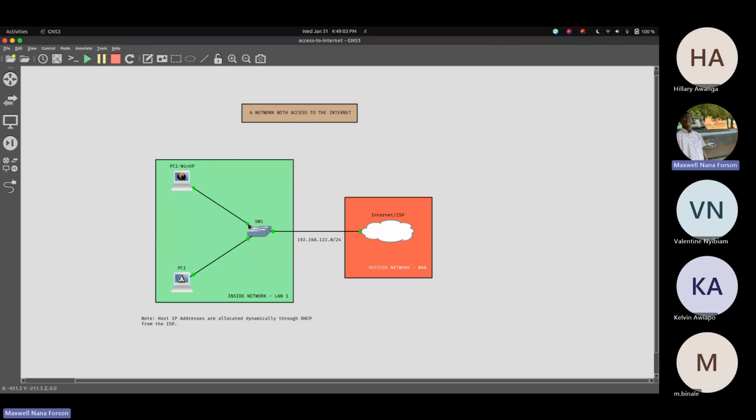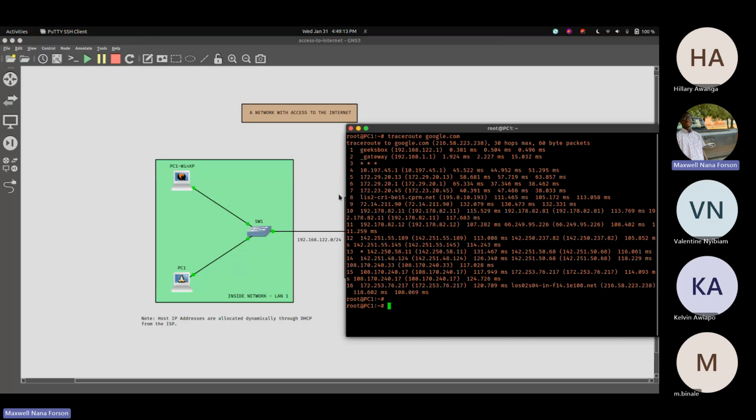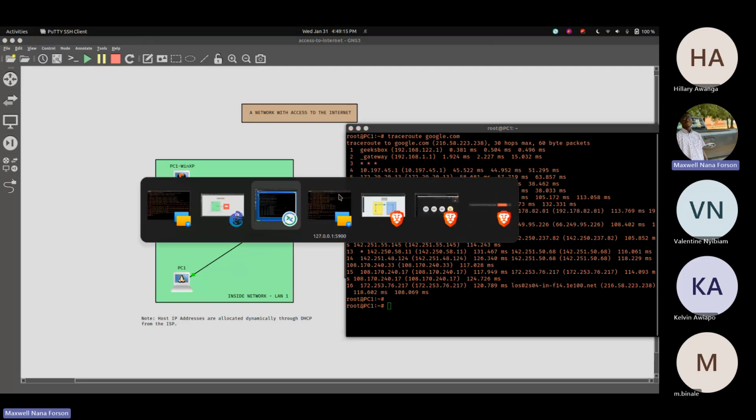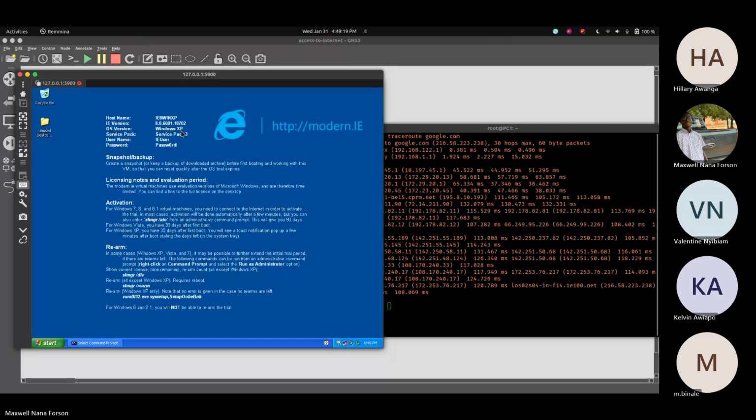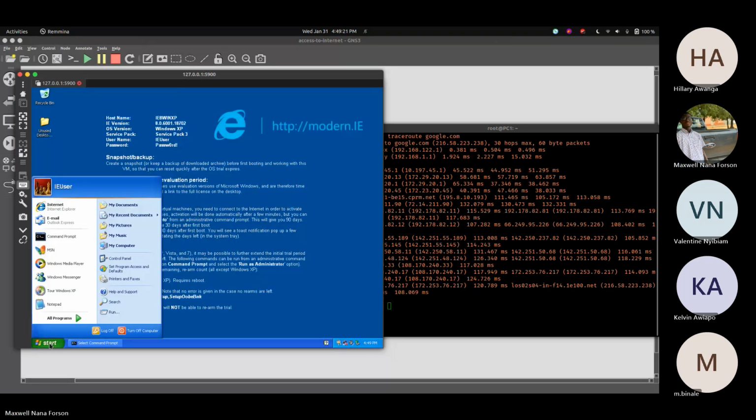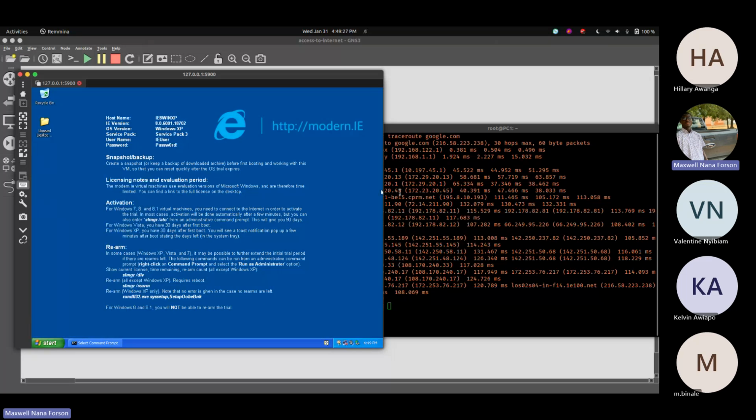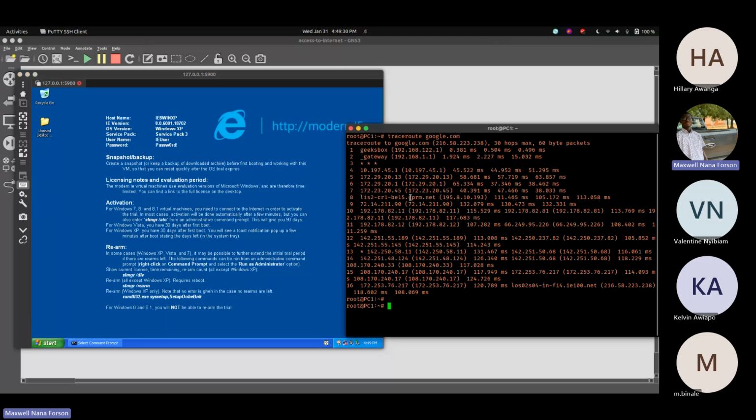You have some Wi-Fi sitting somewhere. You just connect the two PCs to it, and you just browse your internet, and you don't worry about it. But actually, what is happening is that in the background, there's a lot of things happening. Okay, so like I was saying, I can come to my internet browser and then go and do something over there. But for now, let's talk about what we've seen so far: the trace route and then the ping command.